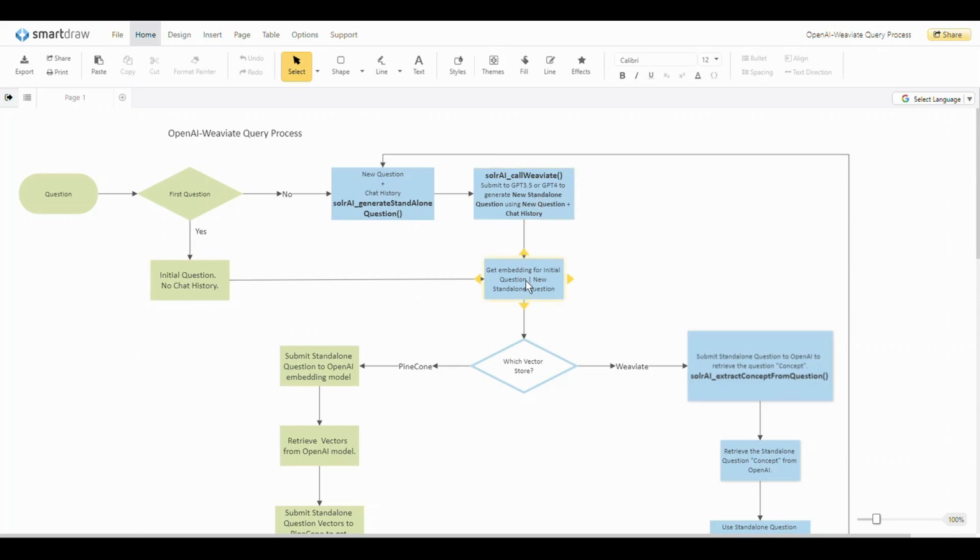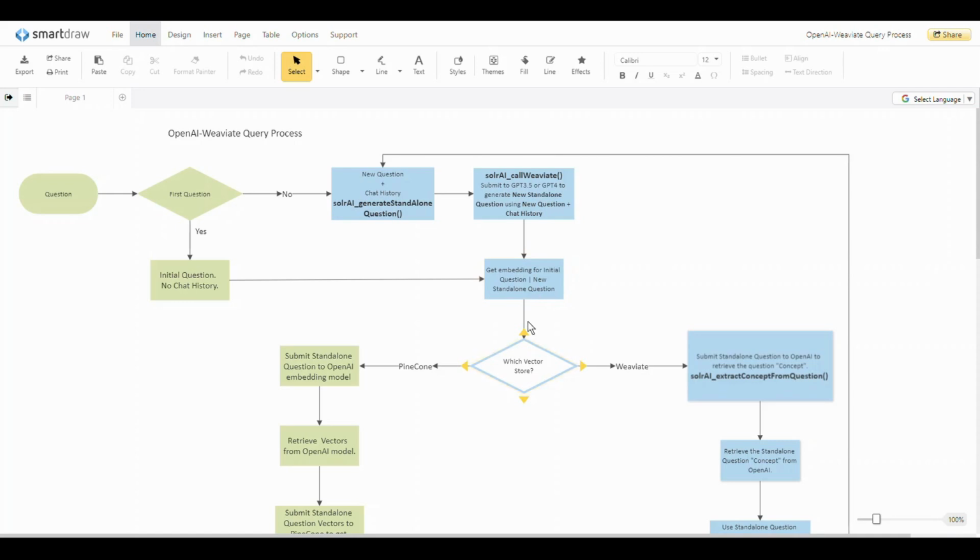Okay, so like I say, if it's the initial question with no chat history or the standalone question, for both of them we're going to get an embedding. Now, using Weaviate, we don't need to go get an embedding because Weaviate automatically embeds your query. So that's the really good part. All right then.